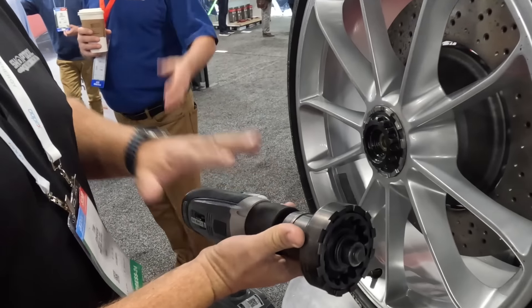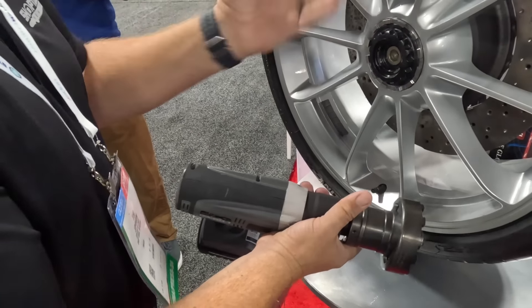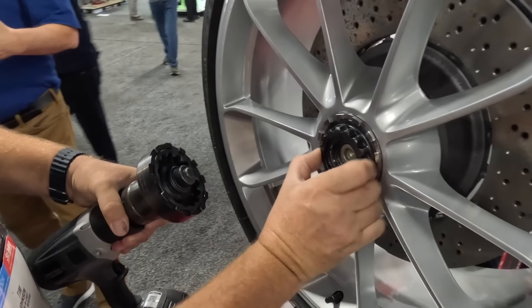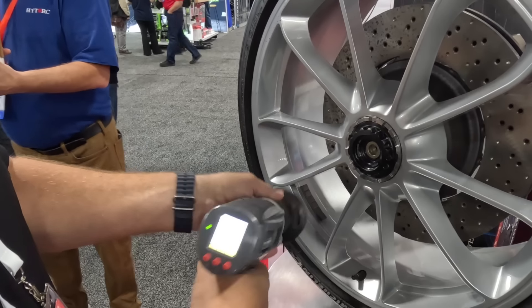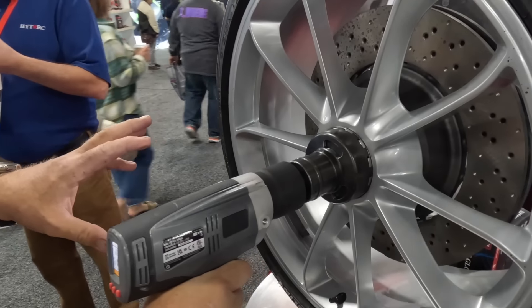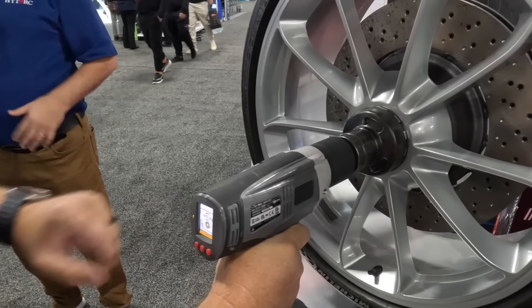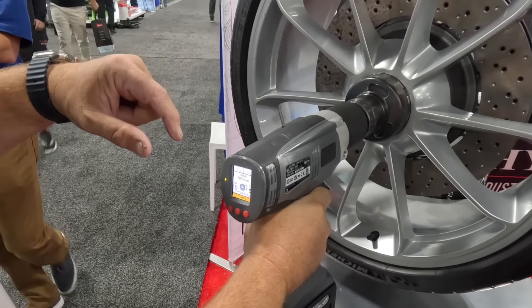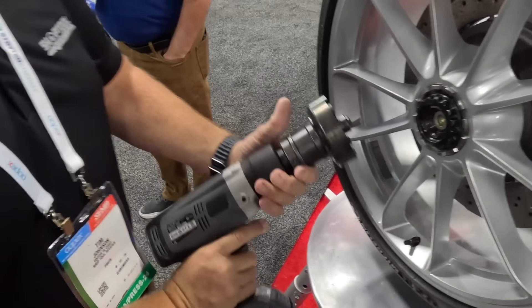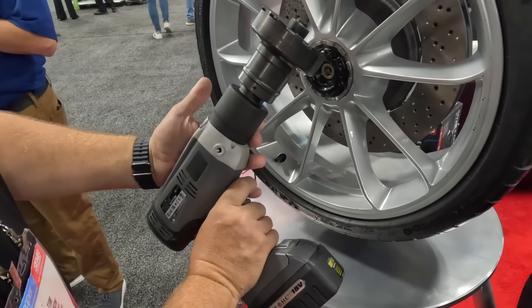Here we've got the high-torque Lion torque gun, which is amazing in itself, but they're really showcasing the center lock nut. Usually when using a torque gun like this, you need a reactionary arm, but they're handling it all with their center lock nut and their customized socket. The center lock is loose — going into tighten mode, tightening with one hand, pull the trigger and push the button. We're going to tighten to 600 newton meters, then back off 60 degrees, then re-tighten to 600 newton meters — never releasing the trigger the entire time. Now it's re-tightening to 600 newton meters, then it'll back off just a little bit to give enough slop to back this off. So now we've tightened it, backed it off, and tightened it again — solid. The wheel never turned, my hand never turned, and there was no torque applied to my hand or to the tool.